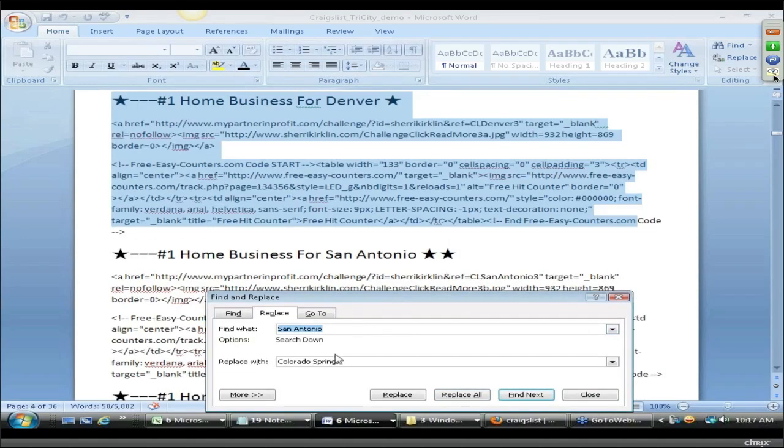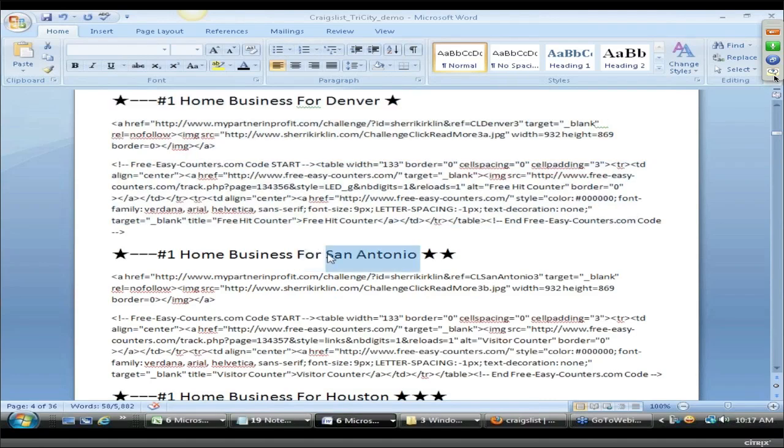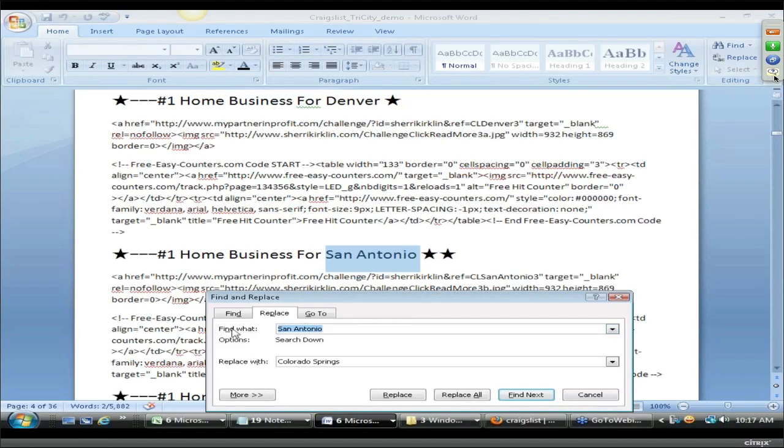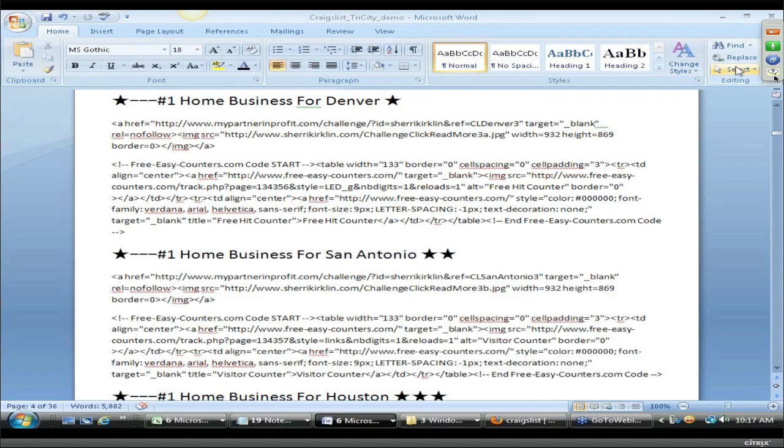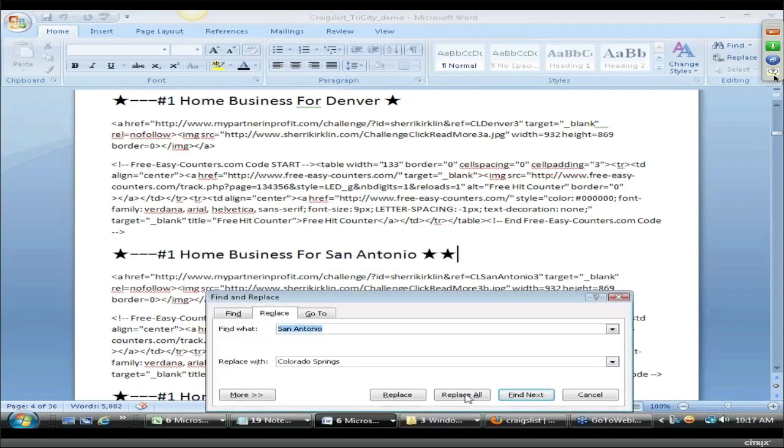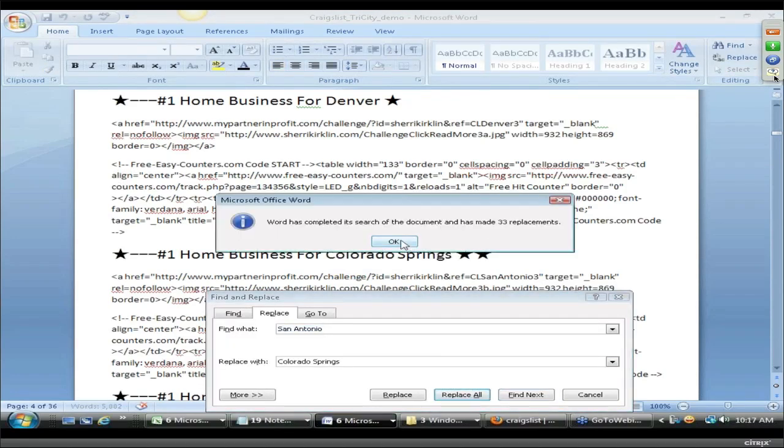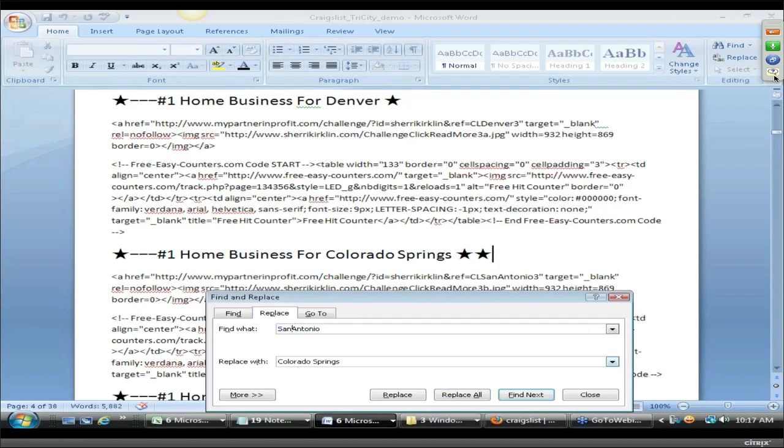Let's see. You'll need to be careful with the space because I wonder about the spaces. Well, I have San Antonio right here. Yeah, you have San Antonio without a space, so you'd have to repeat. Yeah, I have to do that one twice. We'll show that in just a second. I think I know why. There we go. And then I have to do it again this way without the space for the tracking for this right here.